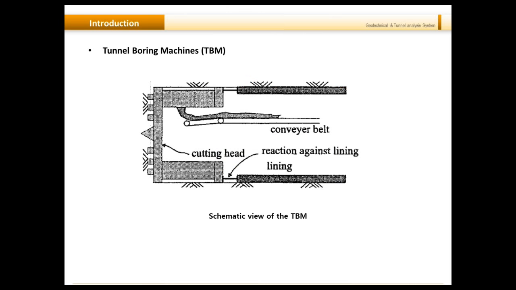So let's move on to the introduction part here. Tunnel boring machines, basically, are closed face systems which advance through the ground by rotation of a cutting head, as you can see here, and this cutting head is propelled forward by the reaction from the constructed lining behind it. Such tunneling has traditionally been limited to circular boreholes, because most tunnel boring machines are circular. But now, with the different advancements in technology and tunnel boring machines, you can have tunnels with all different cross-section shapes.